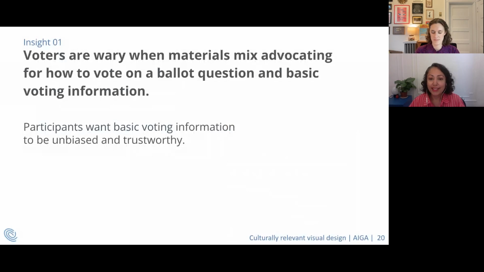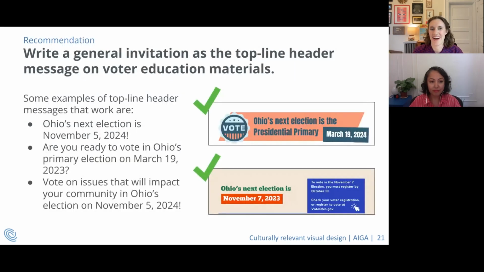Our learning here is that people are highly perceptive visually, so design elements have a big impact on the tone and the message of the content. Even a slight misalignment, as you saw in the previous slide, drew more attention to the ballot issues. What we really learned is that voters want basic voting information to be unbiased. That helps to ensure trustworthiness. So combining advocacy with basic voting information risks alienating undecided individuals and those who oppose the ballot issues based on their political views. So what do we do with a learning like that when we try to turn it into a recommendation for people making voter education?